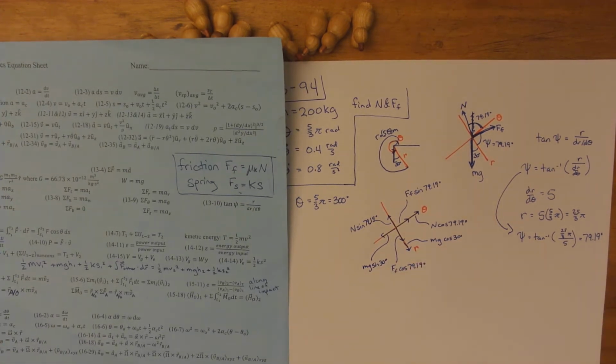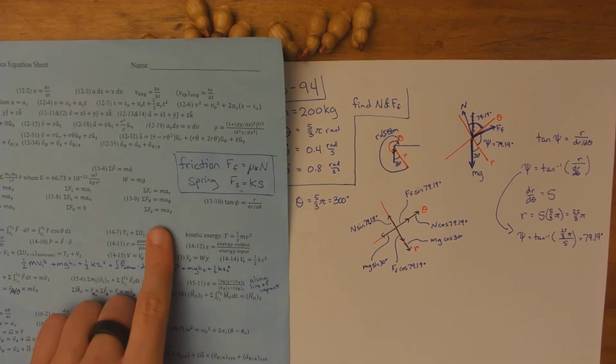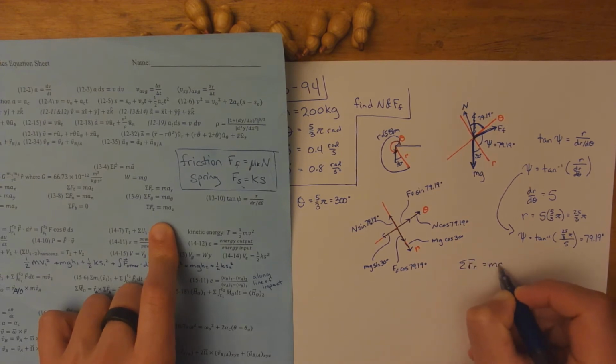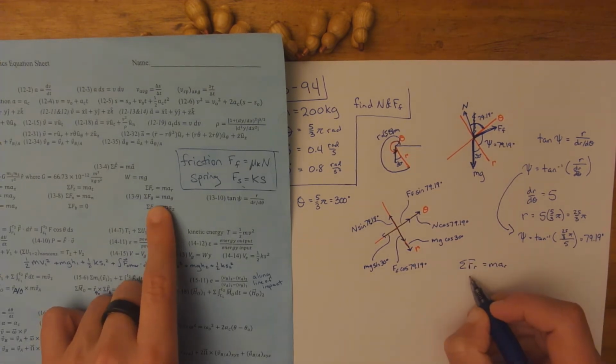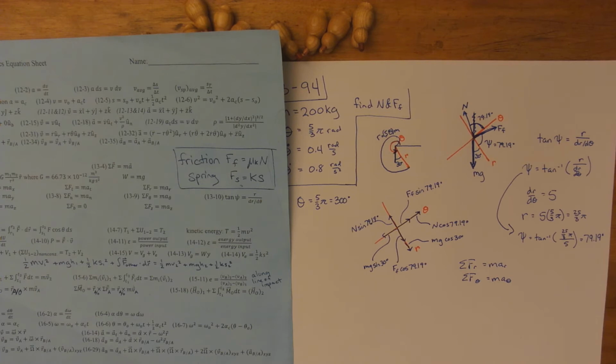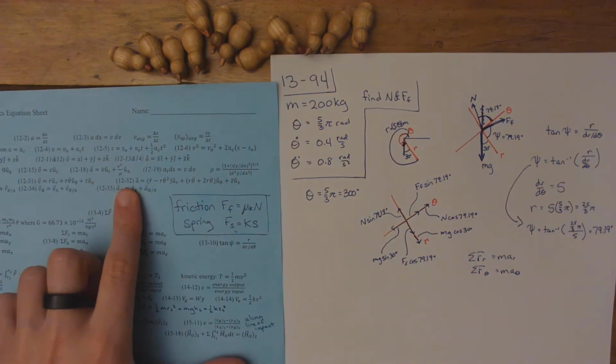And that's my sine component. That doesn't look so bad. So now I get to use Newton's second law. The sum of the forces in the radial direction is equal to the mass times the acceleration in the radial direction. The sum of the forces in the transverse direction is equal to the mass times the acceleration in the transverse direction. I also need to figure out what the radial component of the acceleration and what the transverse component of the acceleration are, and to do that I go back to equation 1232.